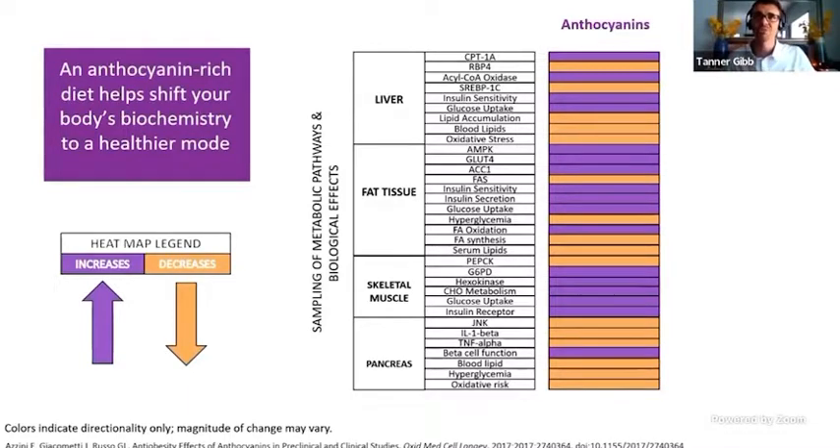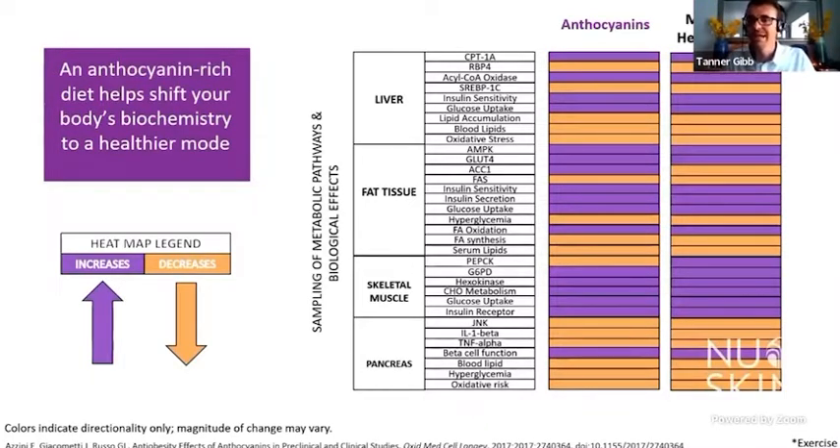If you had to think about all the different things, what is one thing you could do that would be good and healthy for your metabolism? Well, exercise. As you can see, this metabolically healthy choice — if you look at the bottom there with asterisk — exercise. Look at how similar the effect is on your metabolism when you compare exercise to anthocyanins. I want to point out this is the direction of how these things are moving, these markers in the body. The magnitude of the effect can vary and can differ. The point here is that anthocyanins are very powerful — they are moving metabolism in a similar way to exercise.